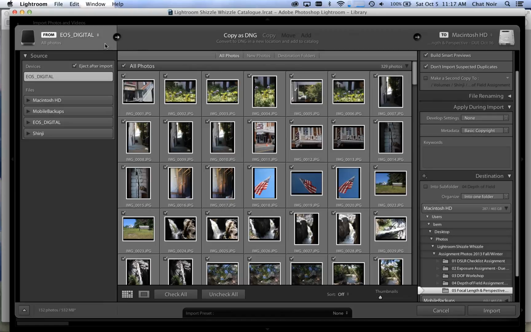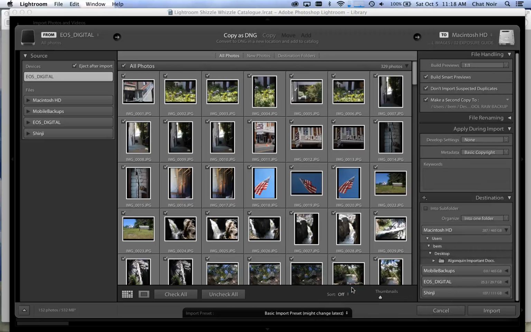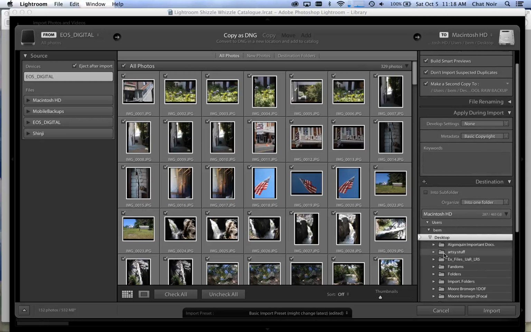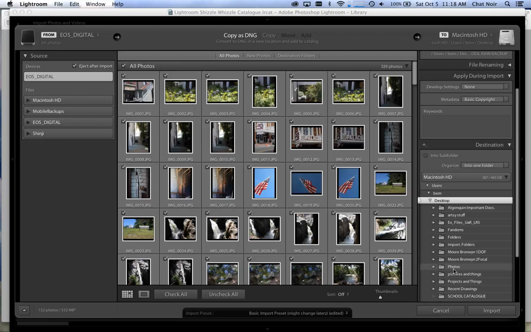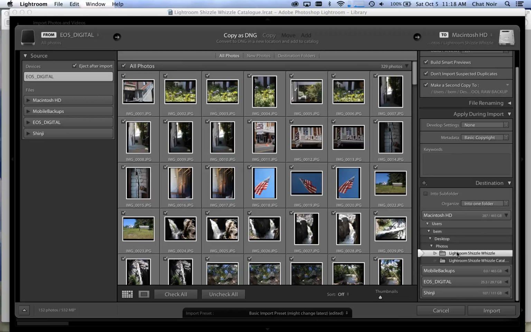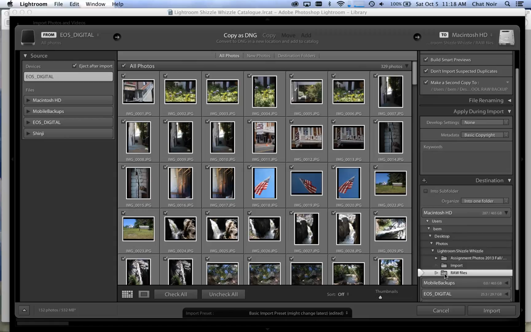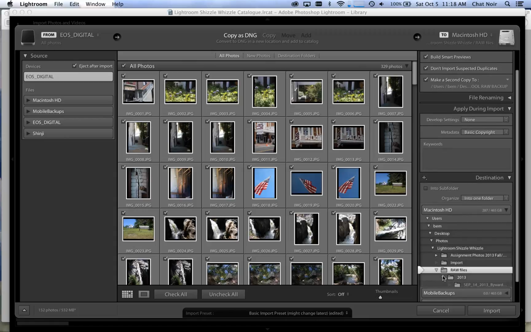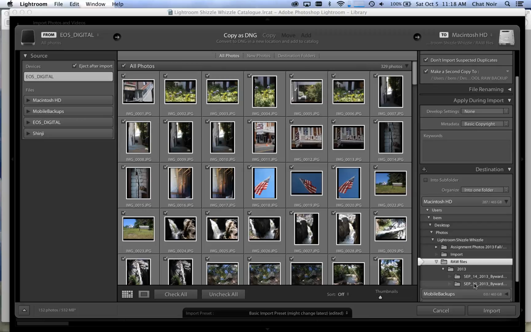the Import menu. Now see, it already sees my SD card, and before I select all my photos, I'll turn on my preset here. And it seems to have already selected stuff here, but that's not where I want it to go, so I will choose where my Lightroom catalog is, and into the folders I want it to go. It is 2013, but it's not in either of these dates. So I will go into subfolder, and I will name it.